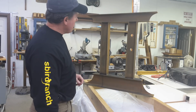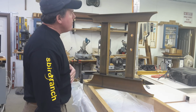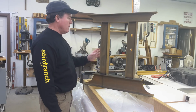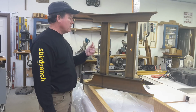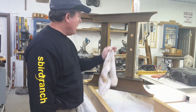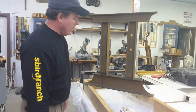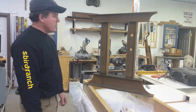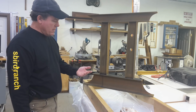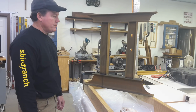Well, I've got to tell you, that's not what I'm after. I'm going to call that, at least on my part, a fail. I'm not blaming the product, mind you. I didn't soak it, but it obviously didn't create a black oxide finish. It oxidized it, it rusted it, and if I rubbed oil on it, it would look black, but I don't want it oily either. So I think at this stage I'll wipe this surface coat of rust off, because it does wipe off a little bit, and I guess I'm going to go with a flat black paint.